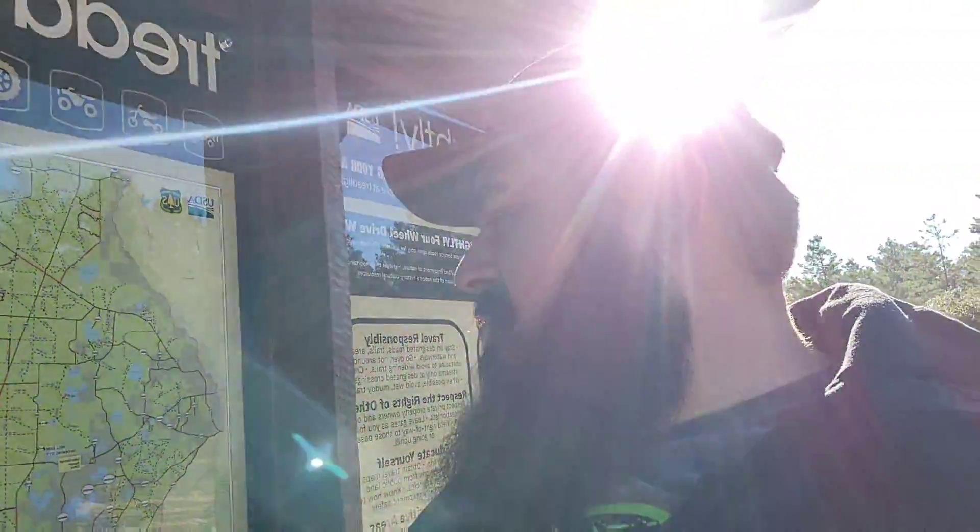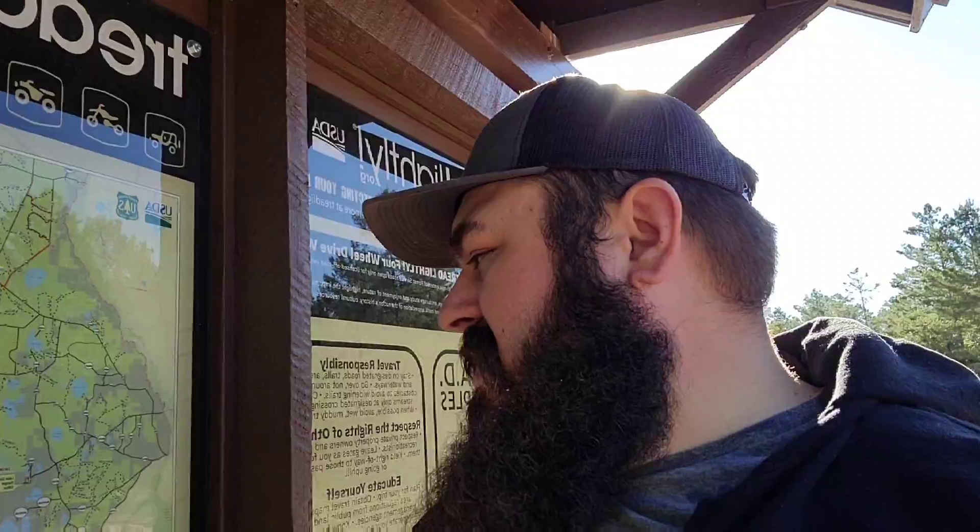I'm just kidding — we'll do a little exploring. I'll check out the 'you are here' map. I do have my Gaia, so we're going to go and see where this road goes and what it does. I've got a couple hours, so we'll show you around this place. Let's get on with it.